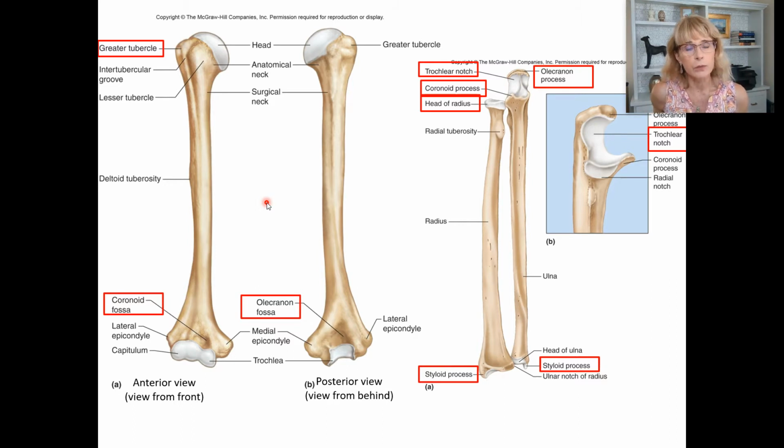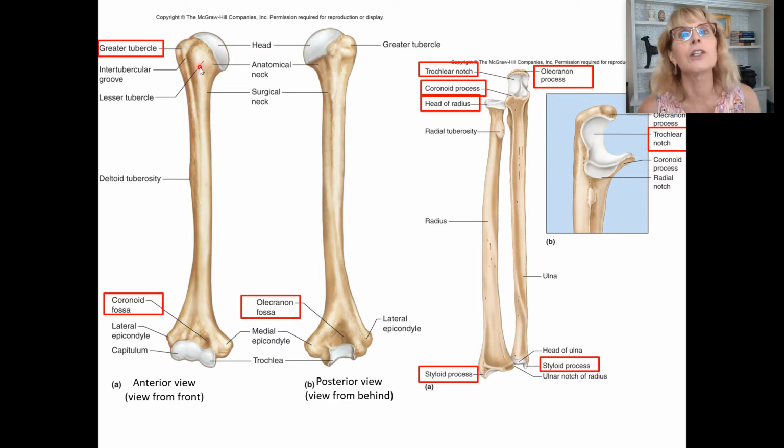Tubercles, in anatomy terms, are small rounded bumps on a bone. We're going to learn tuberosities. Tuberosities are bigger, knobby things. They kind of look alike to me, quite frankly, but these are tubercles, so please remember, humerus has got tubercles. So the tubercles have got a greater tubercle and a lesser tubercle. The greater tubercle is lateral, so the opposite of the head of the humerus, and the lesser tubercle is anterior.